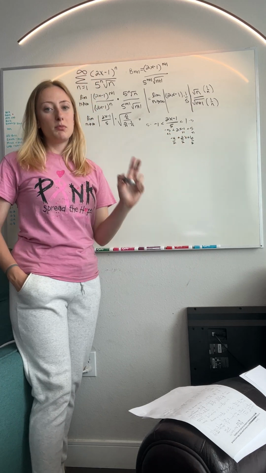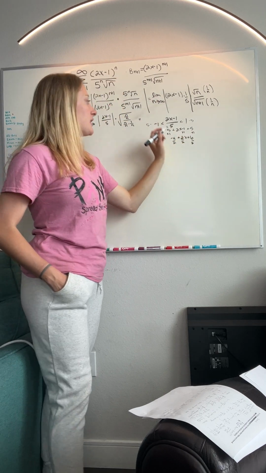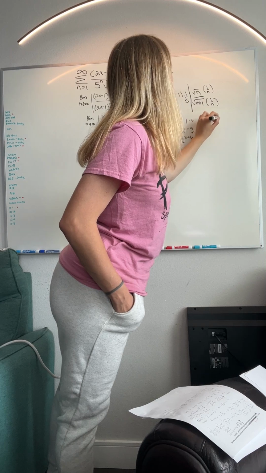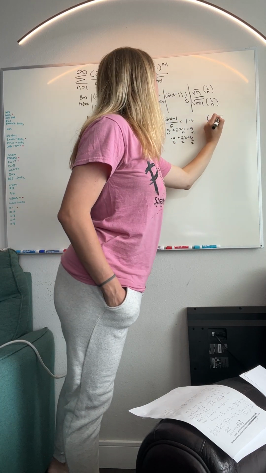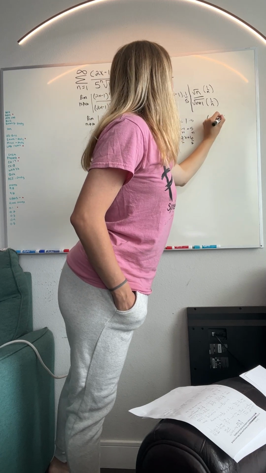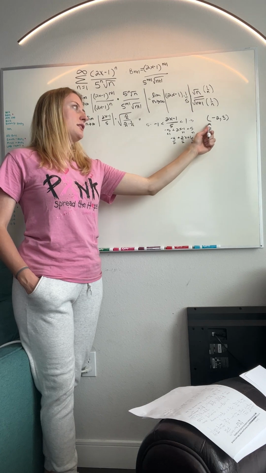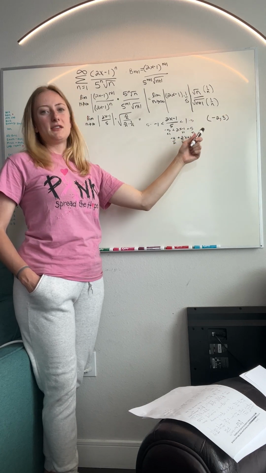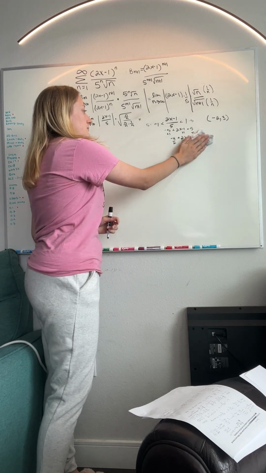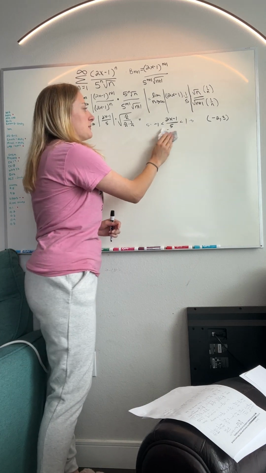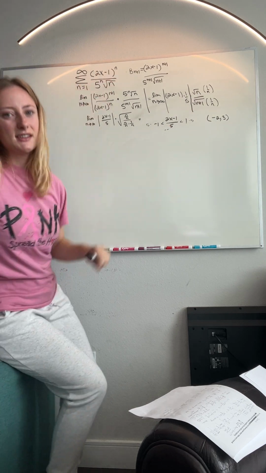Alright, so my proposed interval of convergence is going to be, let's see, negative 2. And then this is 3. Okay? So I don't know for sure if these are going to be included in the interval or not. Right now I'm proposing that they're not until I check the actual values. So let's see. I'm going to take negative 2 and plug it into the original series and see what we get.